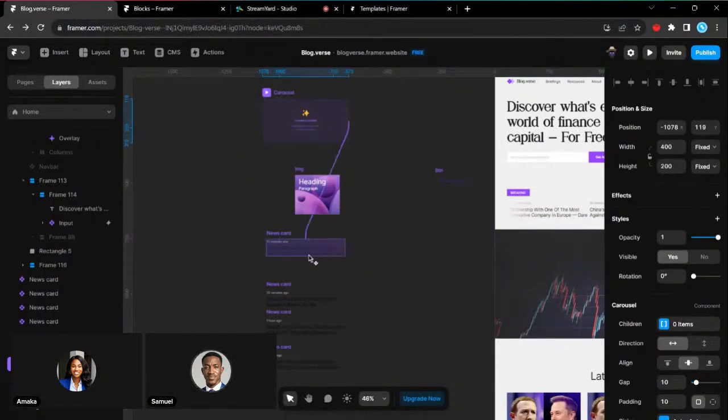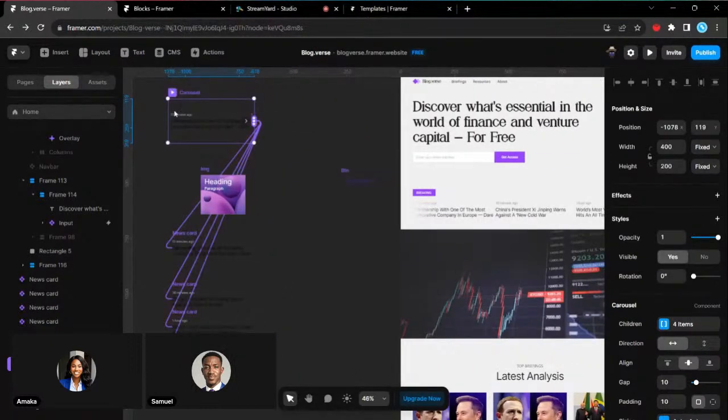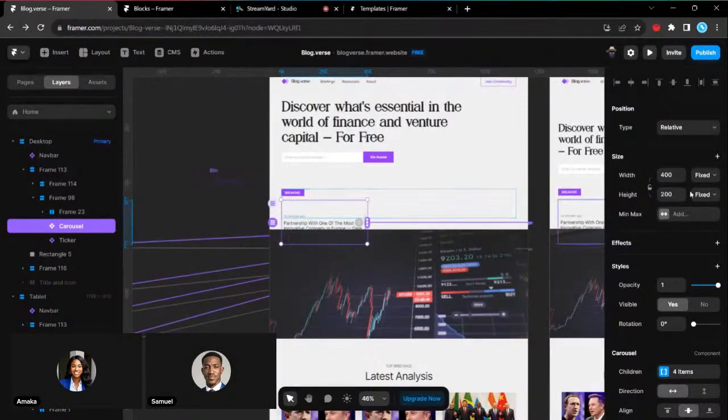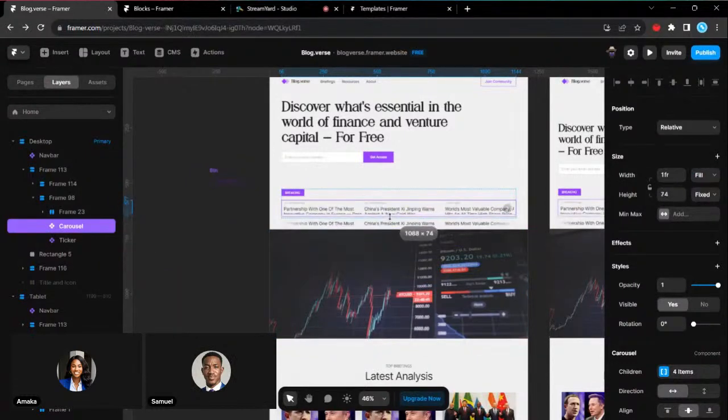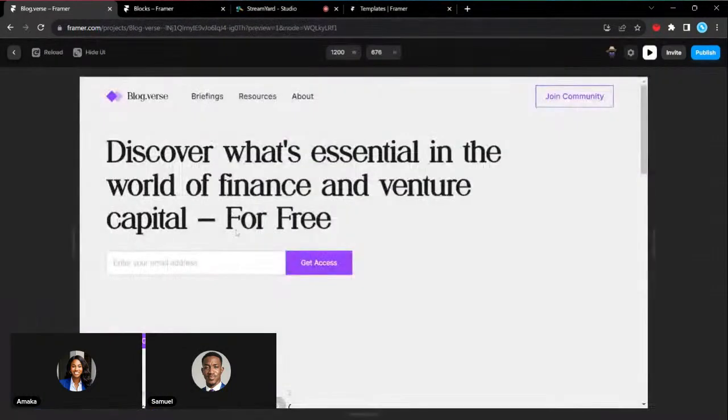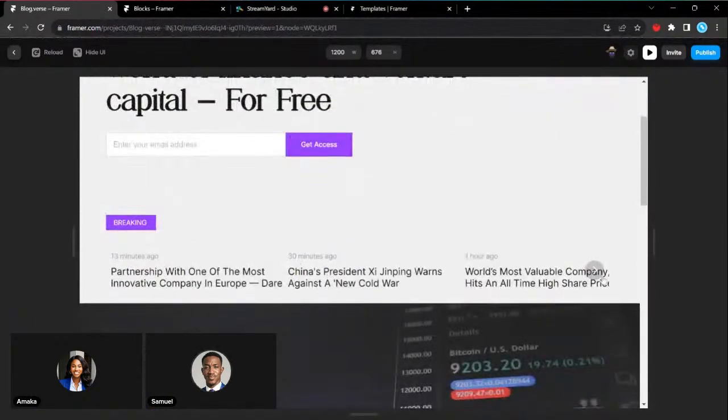For carousel, it's the same thing. Let's connect all of them. Let's connect it to this, and connect this as well to this. Then I'm going to paste and drag this in as well. I'm going to make sure it fills the entire space, then bring it all the way to the top. Then I'm going to preview. We notice this does not move, but when we click on the arrow here, it moves. So that's one way to do it.